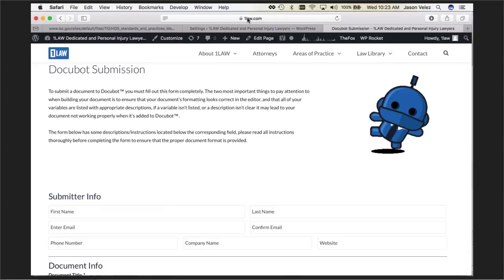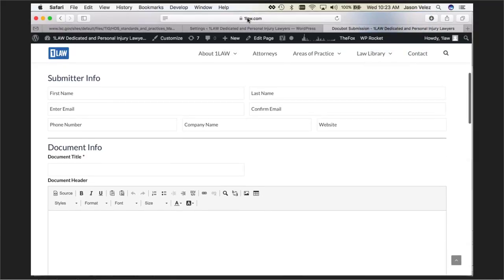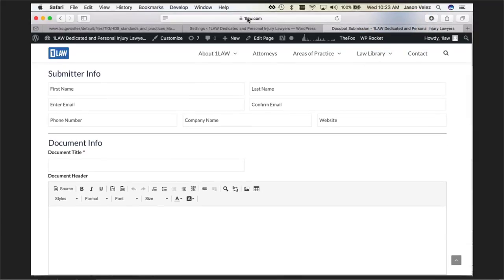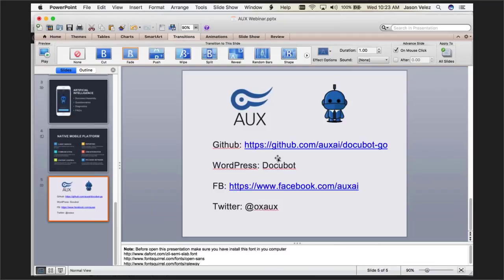So Vince, I'm trying to think if we want to walk them through, do we want to submit one? I don't think we have to actually do it, but it's an open invite to anyone out there to navigate to this URL. You might not be able to see it in the address bar, so let me throw it up for them so they can. Okay, I'll just put it here quick.